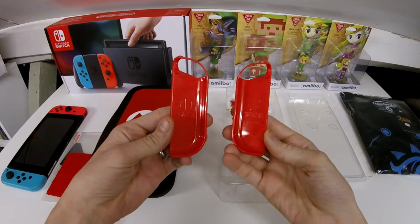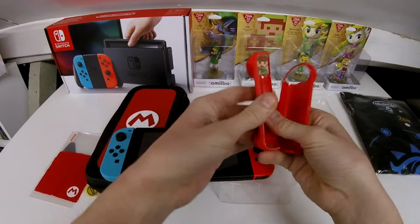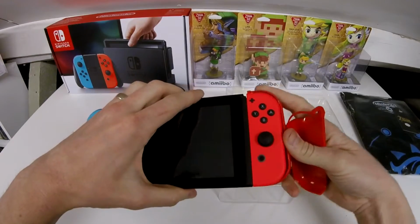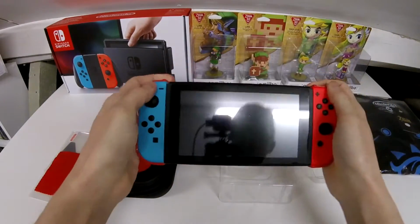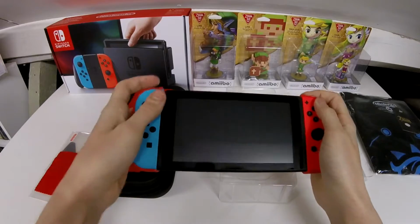So, they're very nice, don't get me wrong, and actually they make the Switch really nice to hold, so they do make a big difference in that respect. Let me just pop them on and show you what it's like once they're on. Like so. There you go. And so what they do is they give you a bit more grip on the back, and it makes it a lot nicer to hold.